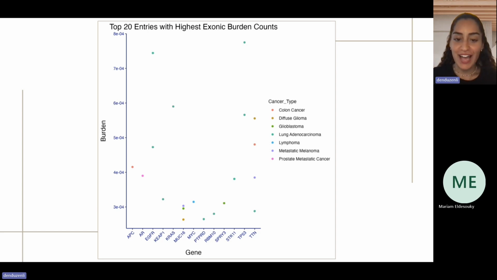Taking a general look at the patterns here, we can see that there are a lot of data points for lung adenocarcinoma. And also, I would like to point out TTN, which is the furthest right gene on this axis here. And this is found in the most cancers, or there are variants in the most number of cancers here. So we can see that there are 4 different cancer types for TTN, and then following closely behind is MUC16 with 3 different cancer types.